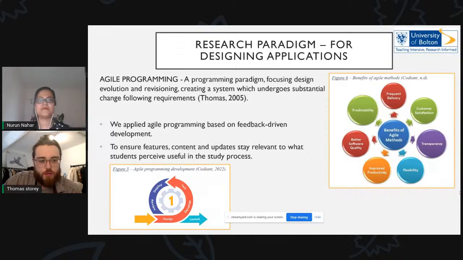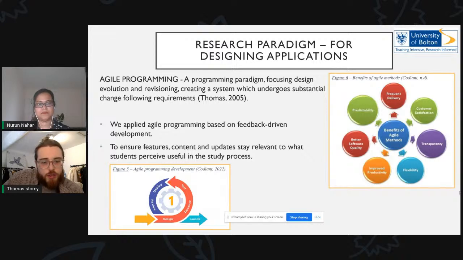I'm sure a lot of you are aware of it. It's also, as it's described there, creating a system that undergoes substantial change to follow requirements. And we have applied this in the form of feedback-driven development. So we change the system as the feedback from the users comes through over time.